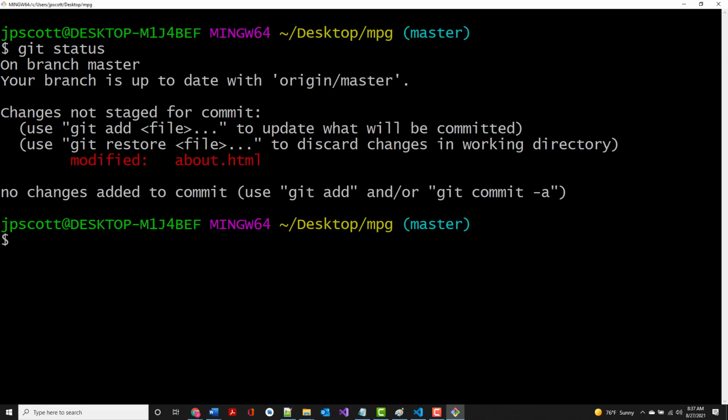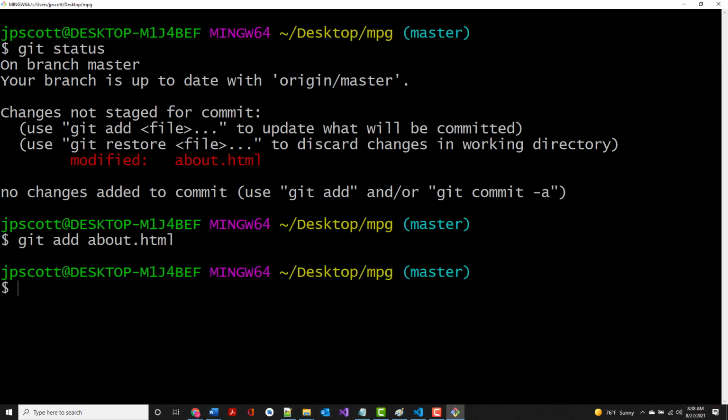Now notice it says use git add file to update what will be committed. And notice it says git restore. If we wanted to basically throw those changes away, we could do that. But I'm going to try it this way. So I'm going to say git space add space and the name of the file, which is about.html.